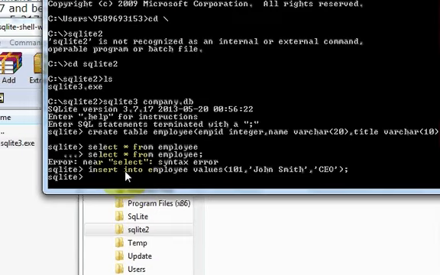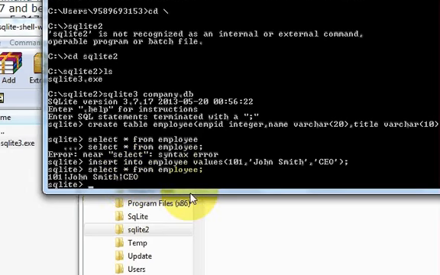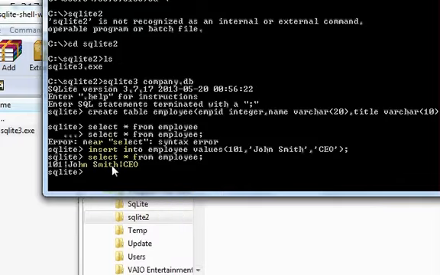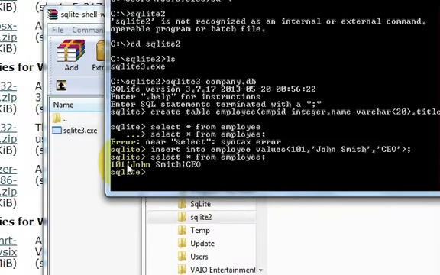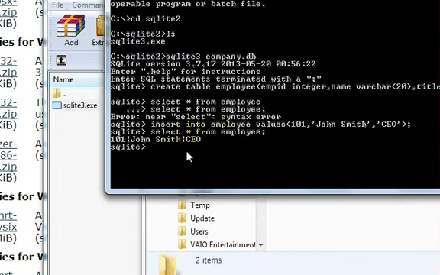So now let's try once again this same select star from employee and press enter, and now it shows me the data. So employee ID, and then the name, and then John Smith and the title CEO.